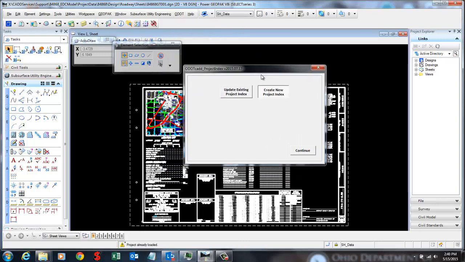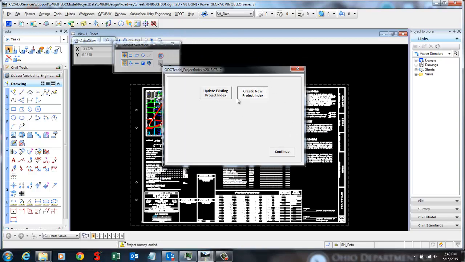It's going to pop up this dialog, and you have two options right off the start: either create new project index or update existing project index. When you click update existing, you'll get some more options to select where your existing file is, but I'll go over that after we get through the program.